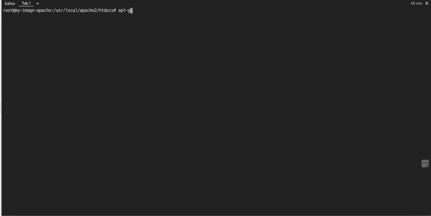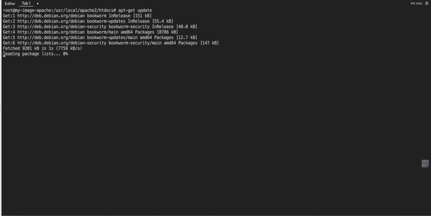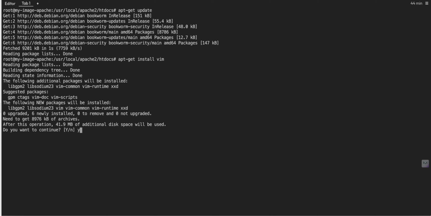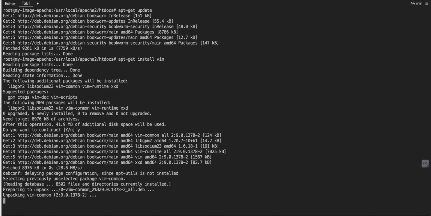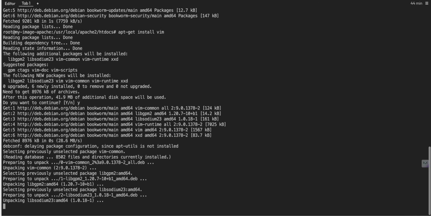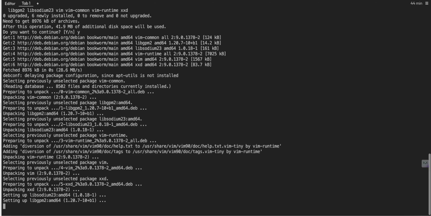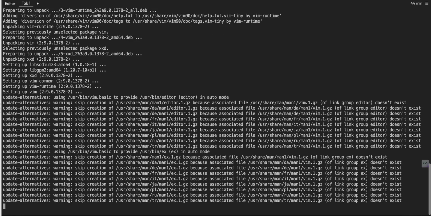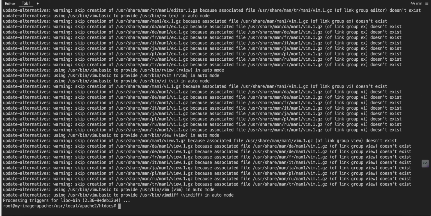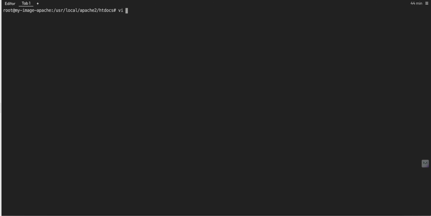apt-get update is the first command which I need to run. After that, apt-get install vim. Yes, I need to install this. Okay, the vi editor is installed.